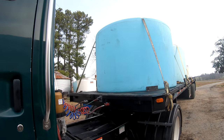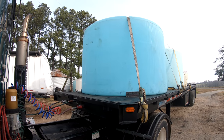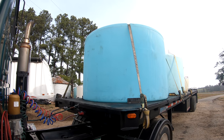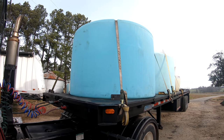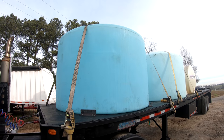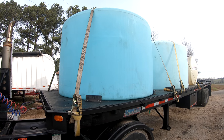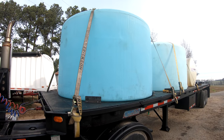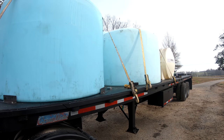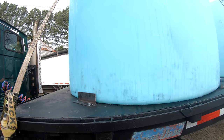And yes, I know the comment section is probably gonna light up. Vertical tanks aren't really made for transport, but there's guys around here that've been using them and having good luck with them. I really wanted black tanks for my trailer, but the black tanks weren't rated for liquid nitrogen, and I thought if we were gonna be hauling liquid nitrogen, we better get the tanks rated for it.